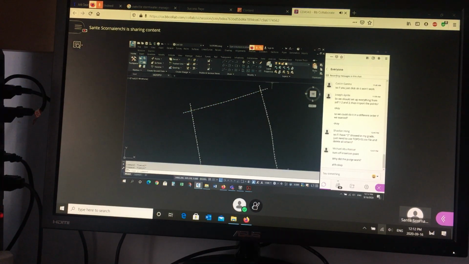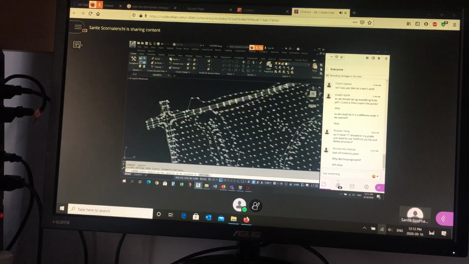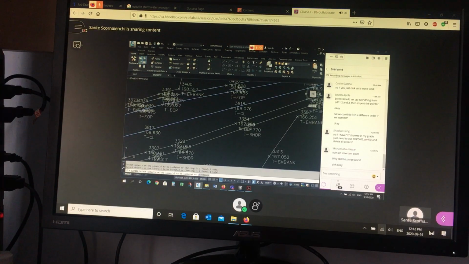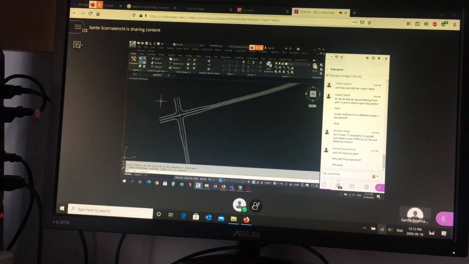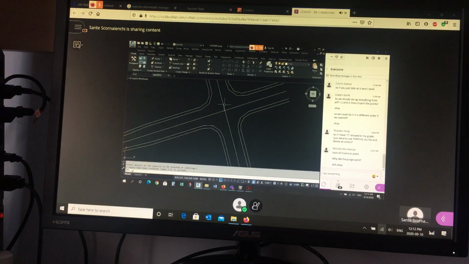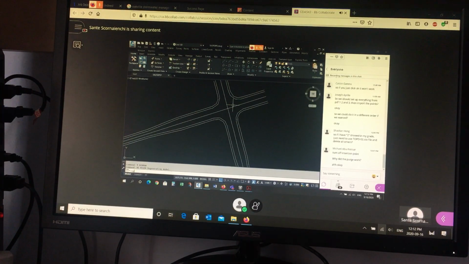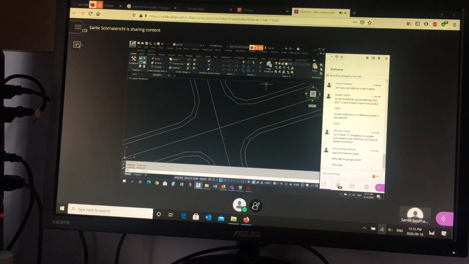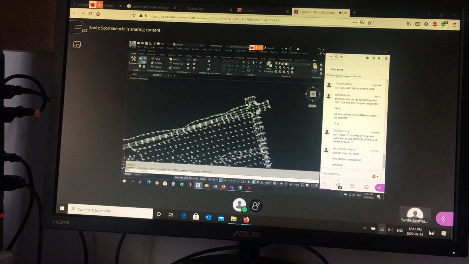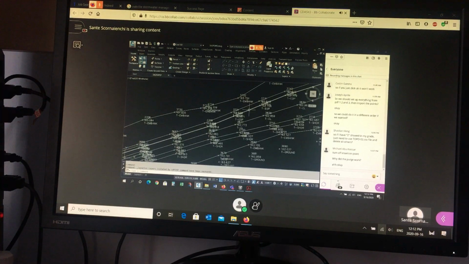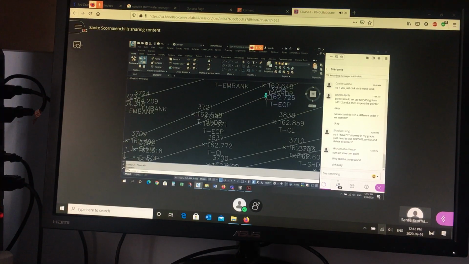Okay. And then all the other items, anything that's got a linear association. So I've got center line of road, edge of pavement, shoulder. You can see that through it. Alright, so that's what it looks like. So these lines now represent how the points are related, right? This point is connected to this point, is connected to this point, and so on.